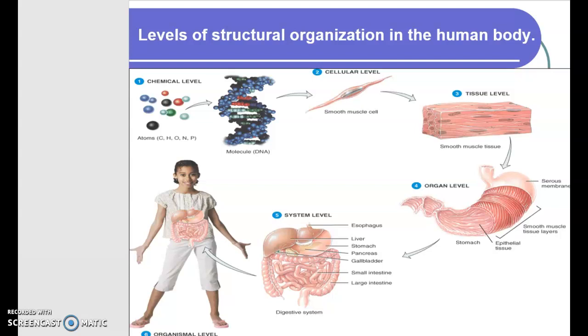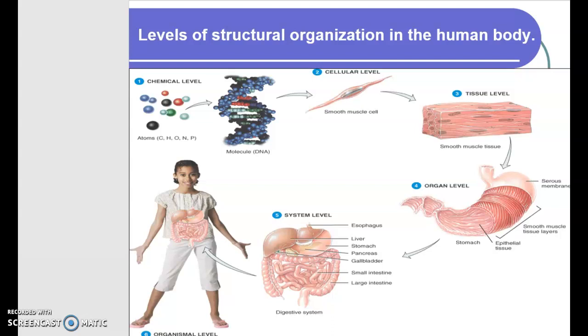Then we take those molecules and we put them together, and that's how we're able to make cells. So in our body, we have trillions upon trillions of cells, and there's specific types that have specific jobs. So once again, our body is able to function. So we take those cells and we put a whole bunch of them together that do the same function, and that's what makes up a tissue. We take several different types of tissues and we put them together, and that's what makes up an organ. And as you can see, it went with some muscle tissue, smooth muscle tissue, and then that was putting that together to make up the muscle tissue that's found within the stomach.